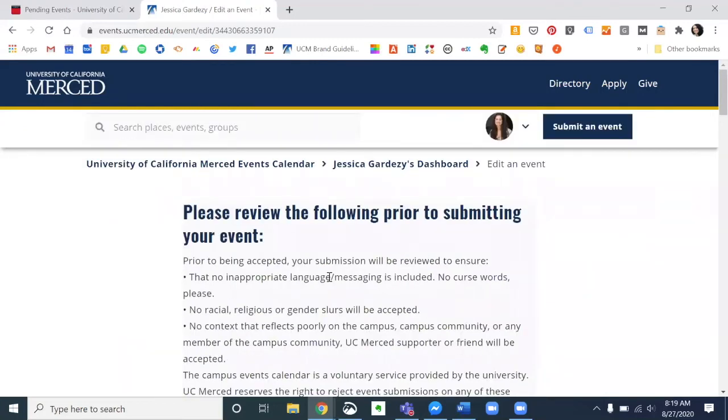So personally, I wouldn't recommend rejecting if you can avoid it. If there's something small that just needs to be fixed, I think it's fine to make that edit, as long as it doesn't fundamentally change something important, or a central piece of the event, or what they're trying to convey in the details. But if it's a little grammatical error or misspelling that you noticed, I think it's fine to just make the edit and then approve.